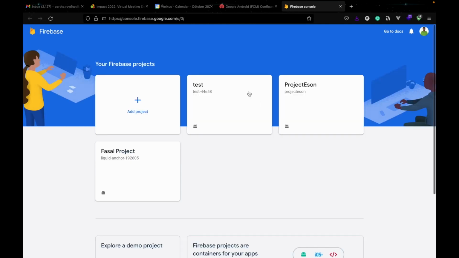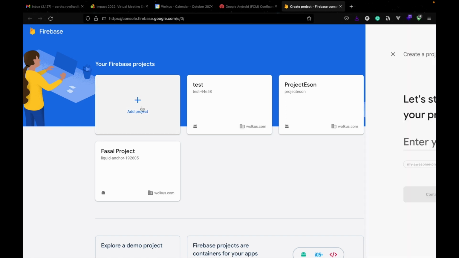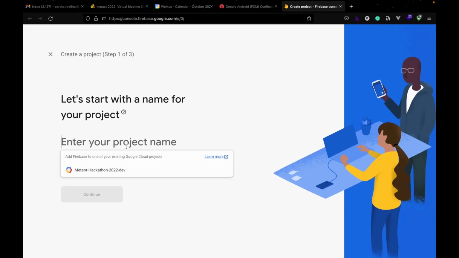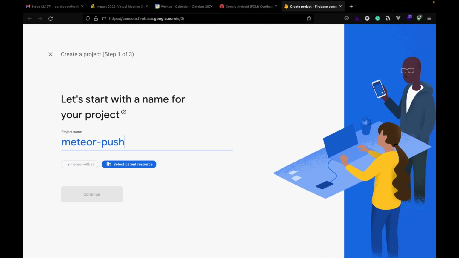and as you see, this has opened my Firebase dashboard. Here I need to add a new project. So say, for example, I name this project Meteor push integration.